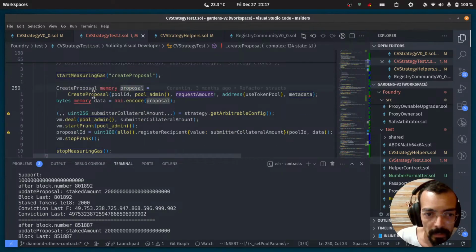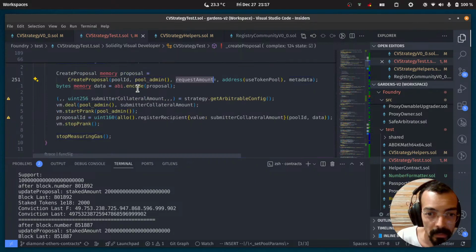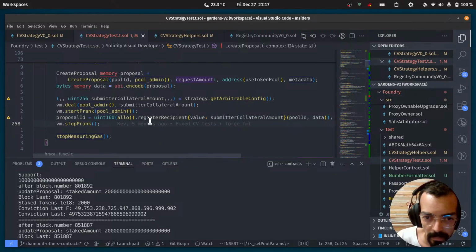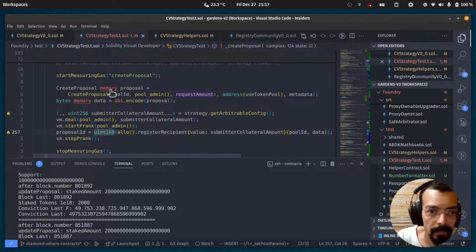And then they create a proposal with the request amount. And here using pool, they just register recipient. Wait. Okay, yeah. To create a proposal, it register recipient, right? Okay.